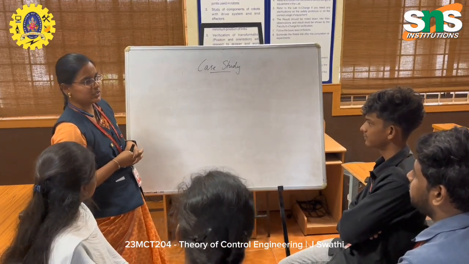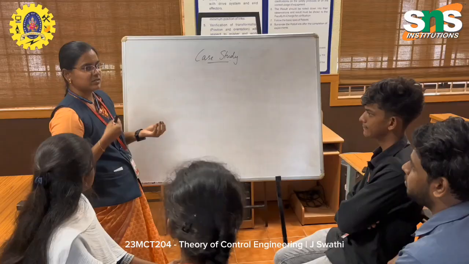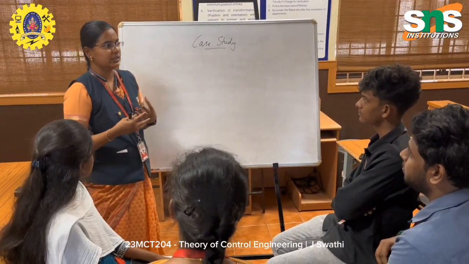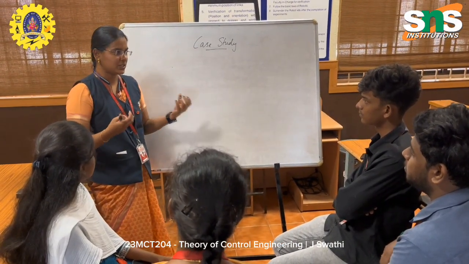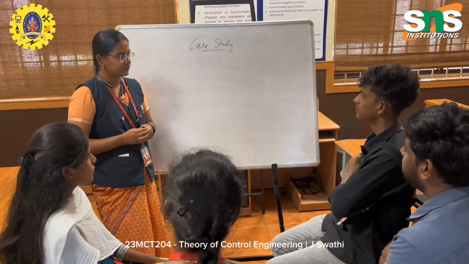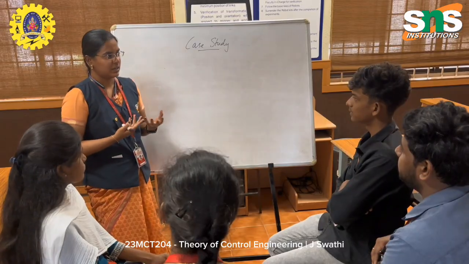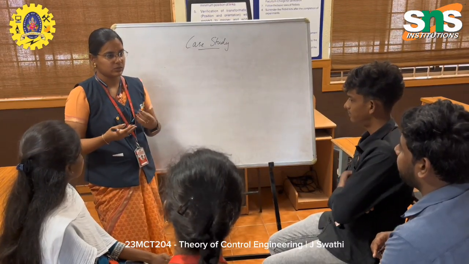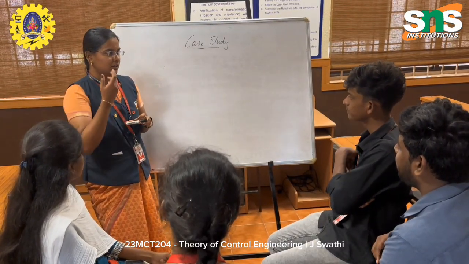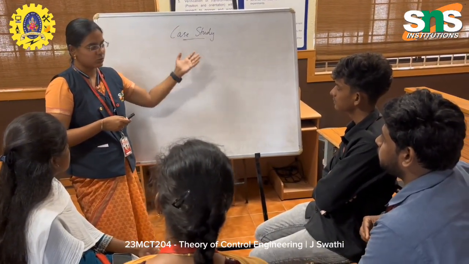Today we are here to discuss a case study on a closed loop control system. Can you give some application so that we can go with that application and discuss it in detail? Any application for closed loop system? Soil irrigation. Okay, that we will take as the closed loop. We are seeing soil irrigation in day-to-day life, we are very familiar with the concept, right? So we can take it as the closed loop system.